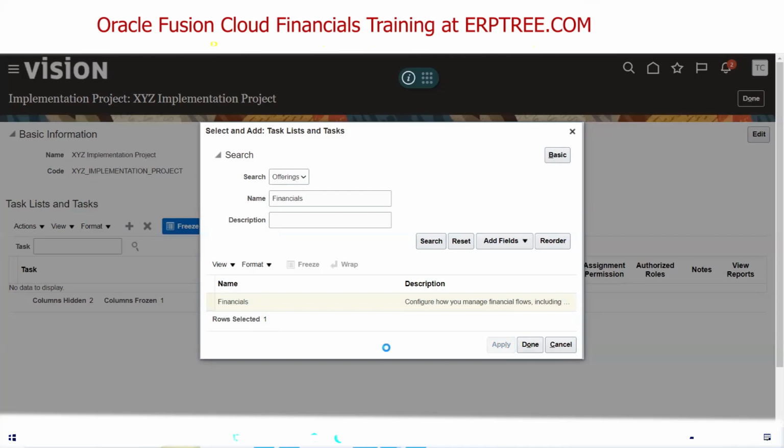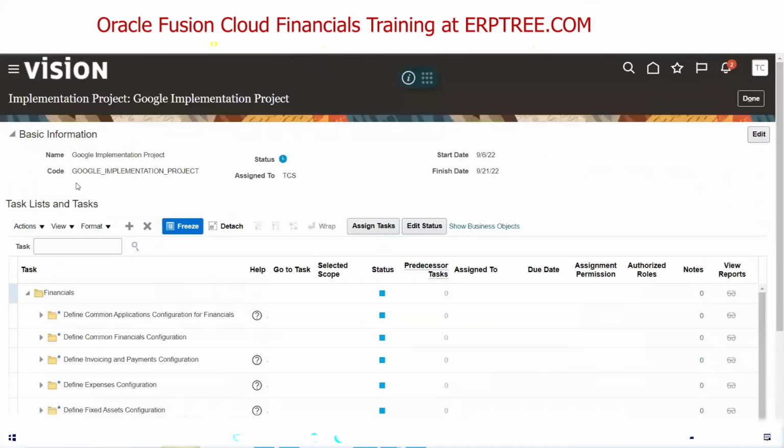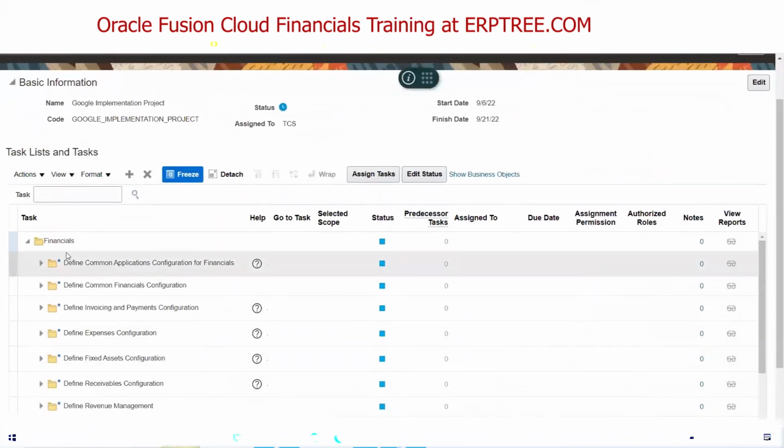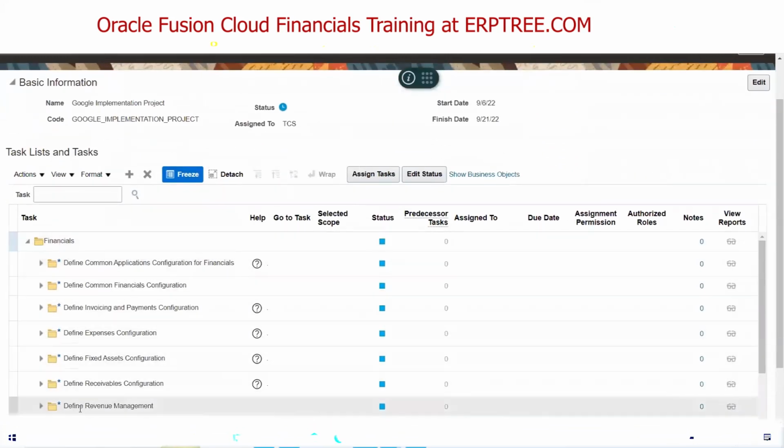So when you click on apply, what the system will do is, to implement financials, all the setups you have to complete, it will generate. It will create the task list for entire financials. Within the financials, it will create all these folders, just like the Google implementation project.